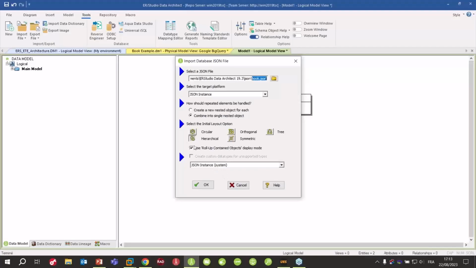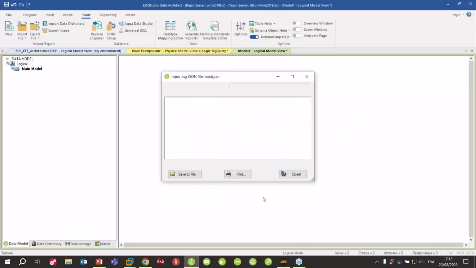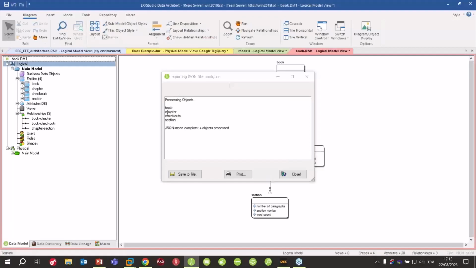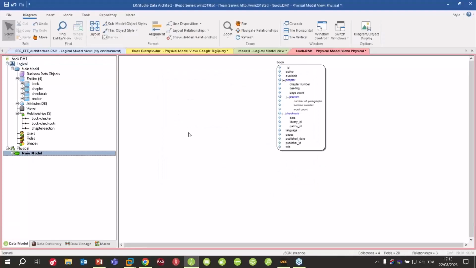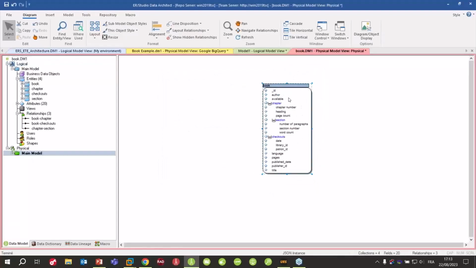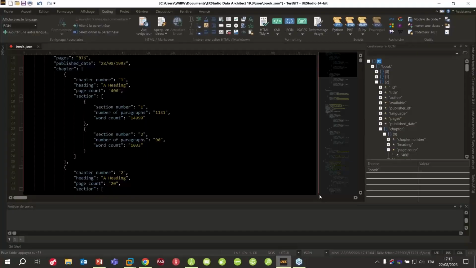Sorry. No problem. And here I have an option to roll up, so to show the hierarchical structure directly in my model. So I will click OK, and you can see that it has processed 4 different objects in my book.json. If I go back to my physical model, I can see the structure of my file, which is exactly what we have here.